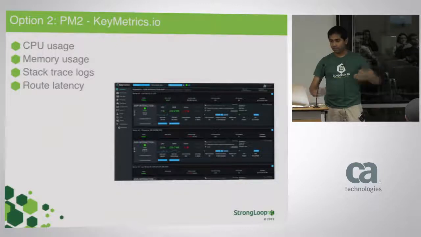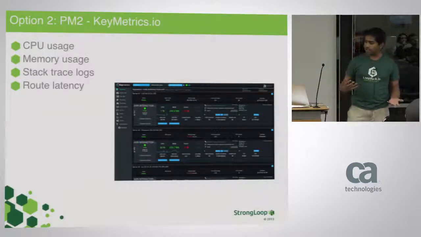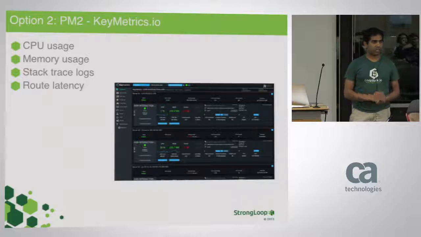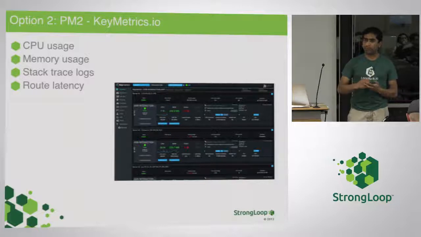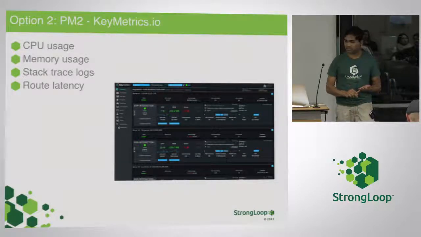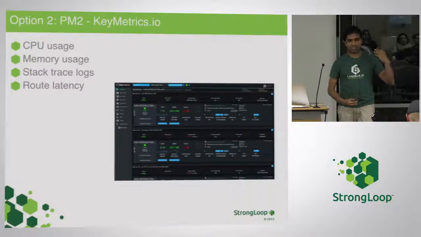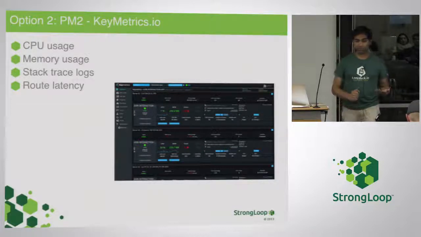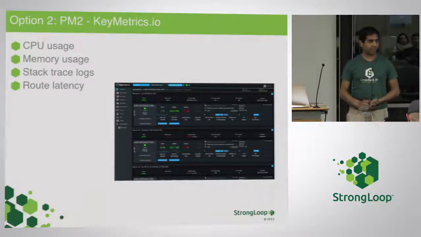So once you have your app there, the third part was monitoring and analytics. So you can use keymetrics.io, and PM2 integrates with keymetrics.io. It'll push up metrics information based on CPU usage, memory usage. It'll also capture stack traces and keep track of how many times it had to restart your process and a couple of things like that. And it also keeps track of your slowest routes. So if you had a REST API in which maybe your login API for some reason was acting really slow, you could maybe figure it out over there.